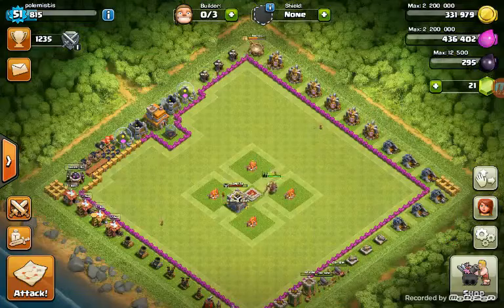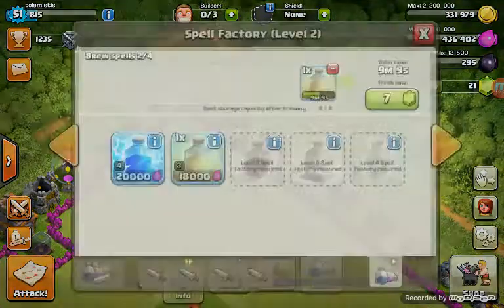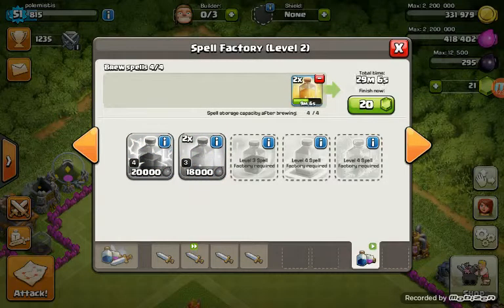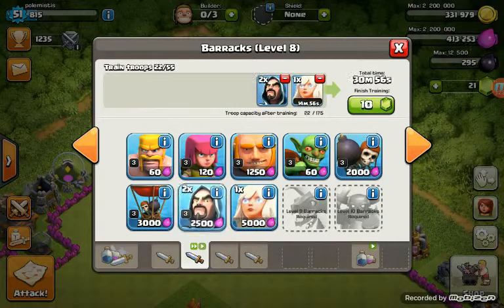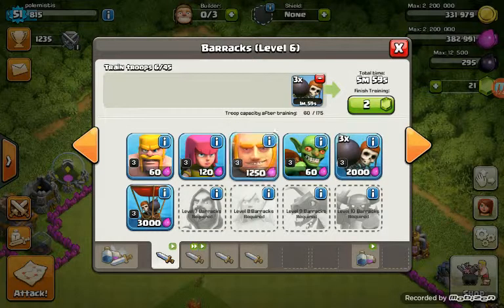So yeah, I think that was it. Oh wait, I still had a healing spell. Wow, I didn't even need it. I'm gonna use it anyway because I'm a G. I'm not gonna waste anything, okay? Yes. I'm gonna train up a whole set of guys again.